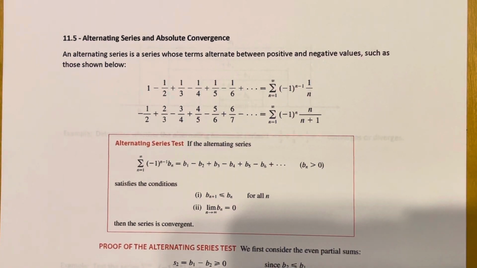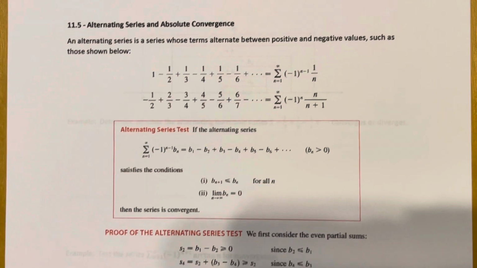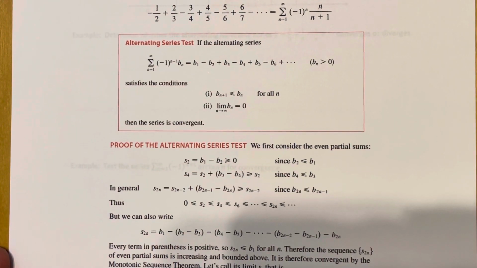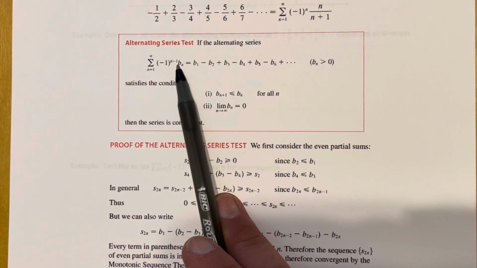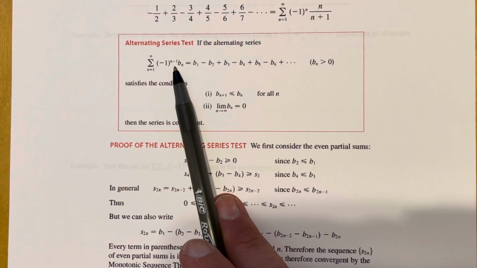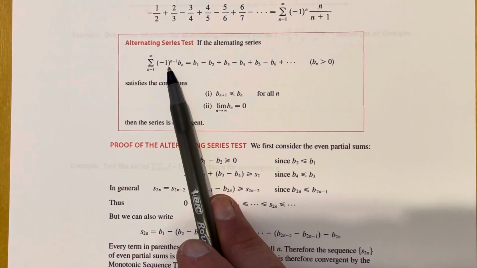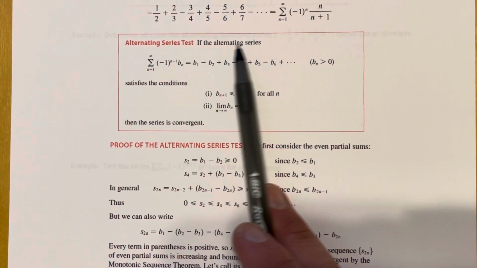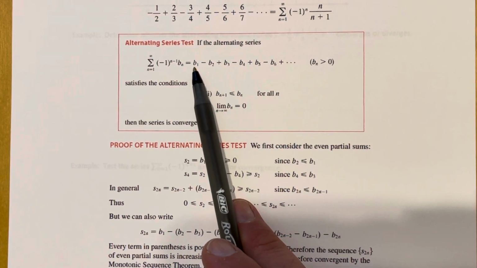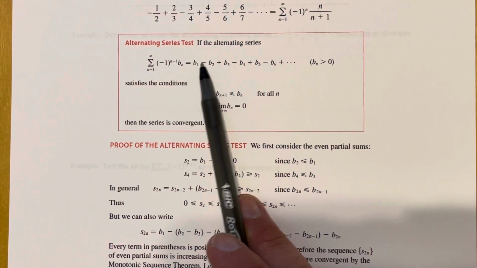So alternating series, it turns out, are generally a little bit easier to determine whether they converge or diverge than some of the other series that we've looked at. And here's the reason why. We have this thing called the alternating series test. So suppose you have an alternating series, and this is the one that we're being shown here, but that -1 to the n minus 1 can be replaced with a -1 to the n, or anything else that gives me an alternating series of terms, even if the first term is positive or negative.